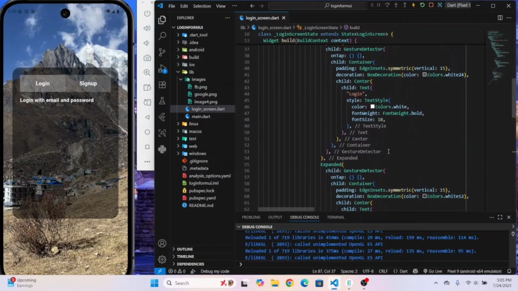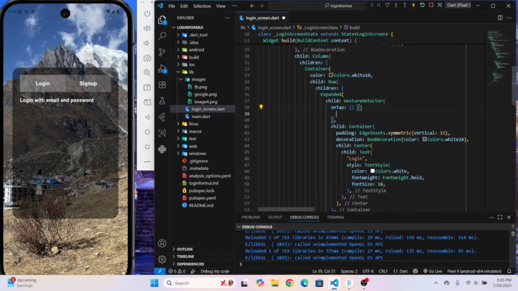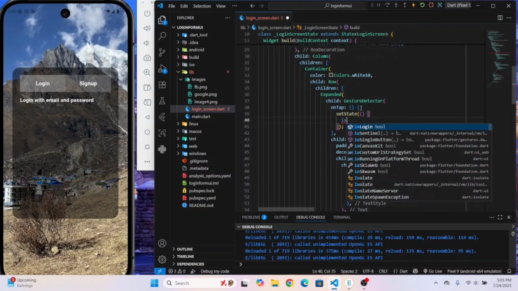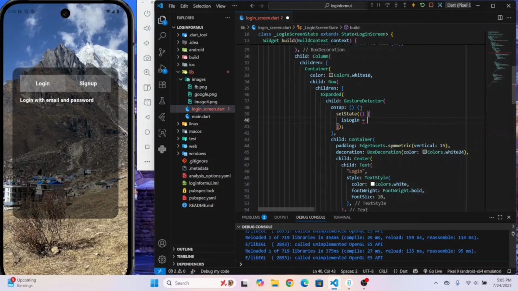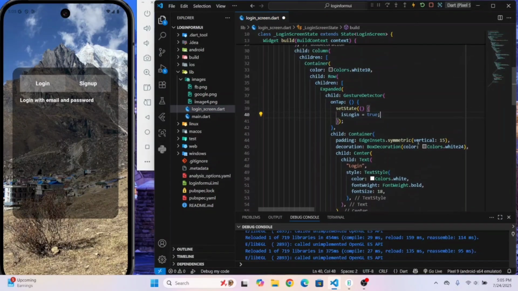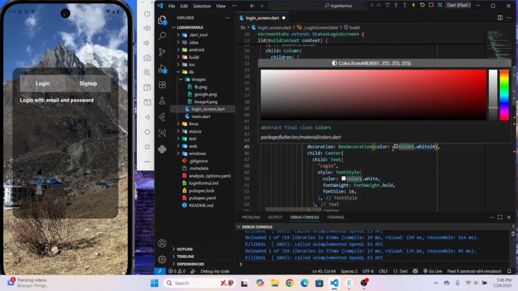Okay, guys, now over here, in the setState, let's make isLogin true for the login container button and we have this color.